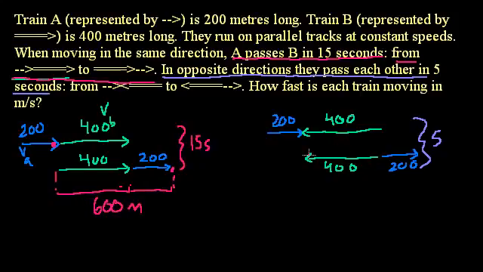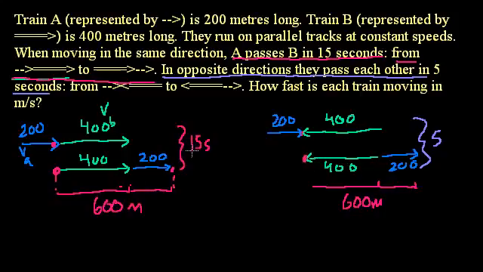And how far does it travel in this situation? Well, once again, if we assume that this train is stationary, and that's, I guess, the key assumption we have to make, we're going to do everything relative. We're going to assume that even though it is moving at a velocity, we're going to make the position relative. So relative to this train, we move from right here 400 meters, and then we move 200 more. So again, in both situations, we move 600 meters. In this situation, we move 600 meters relative to the back of train B, and in this situation, we move 600 meters relative to the front of train B.